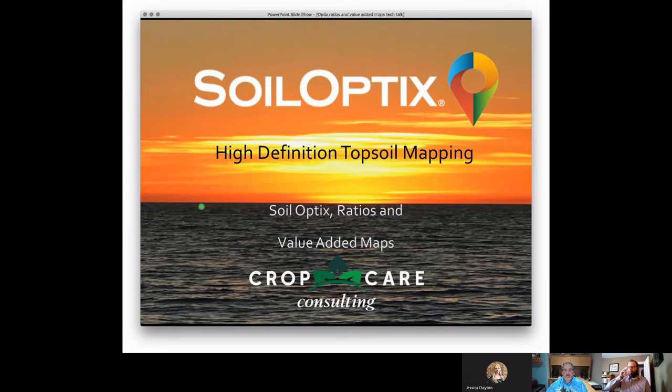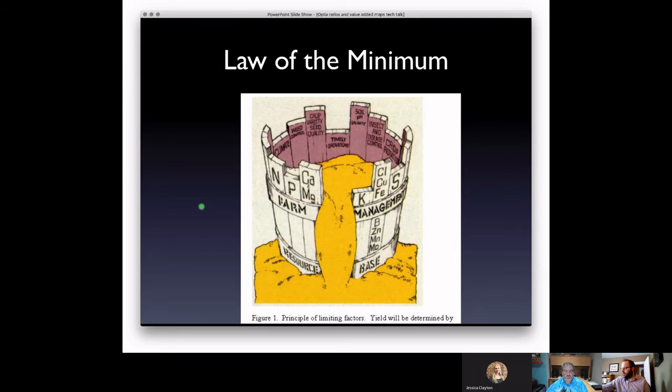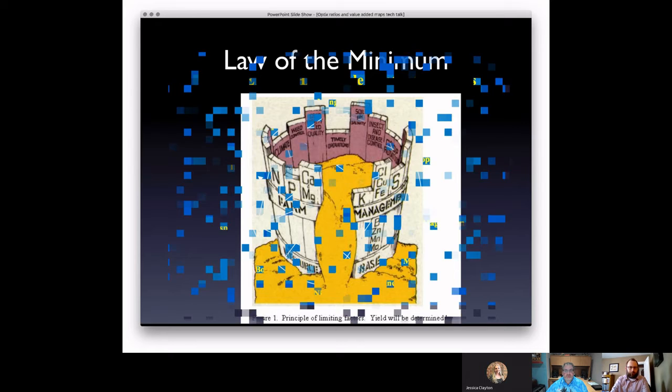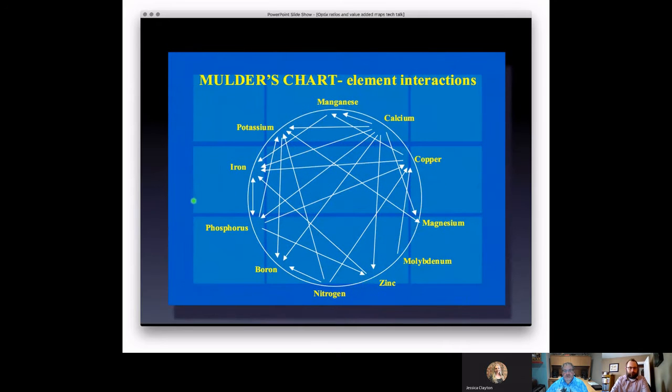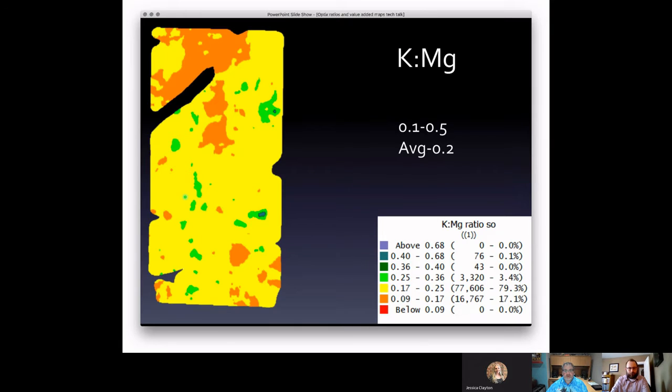Western Canada. So when you're looking at growing a crop, we look at the law of the minimum. I've referred to this in a few of our Tech Talks, and it's important to understand because what's limiting that crop potential? Also, what's the balance of those nutrients? And this is where the ratios also help us dive in a little bit deeper than just the raw nutrient values. So we'll dive right into the K to MG ratio.